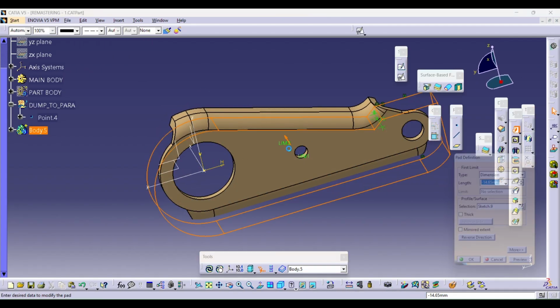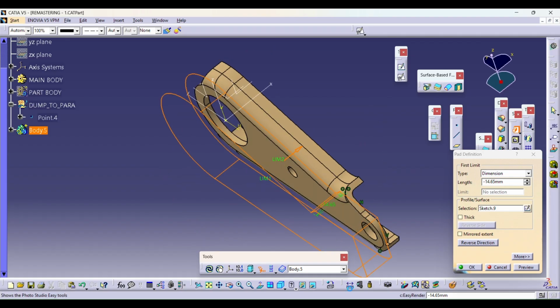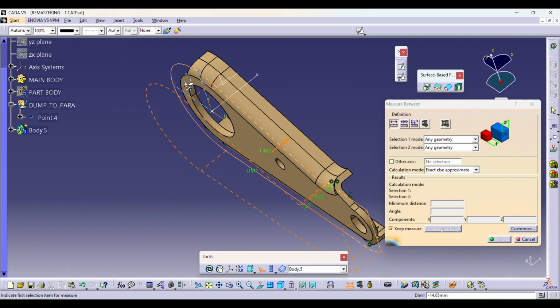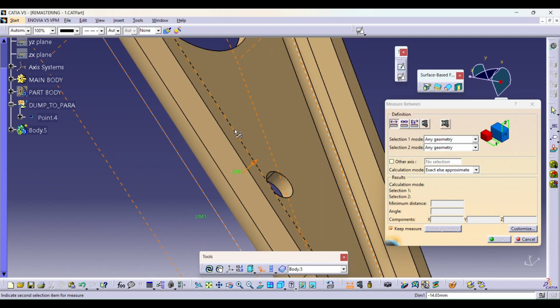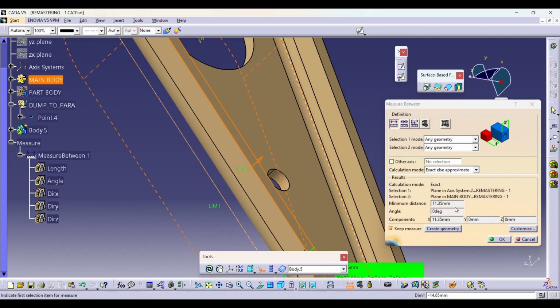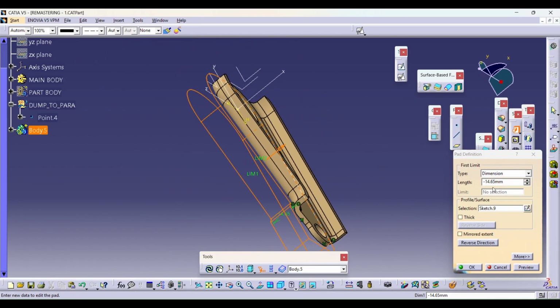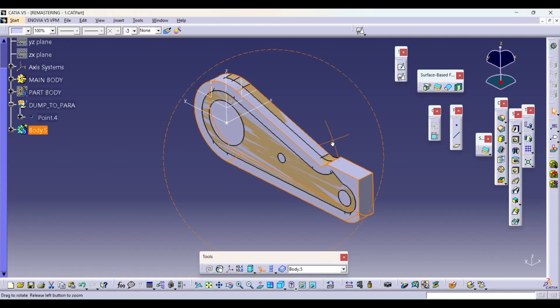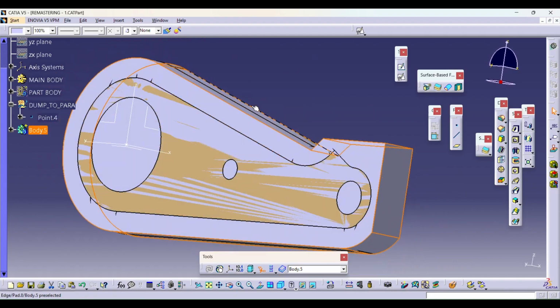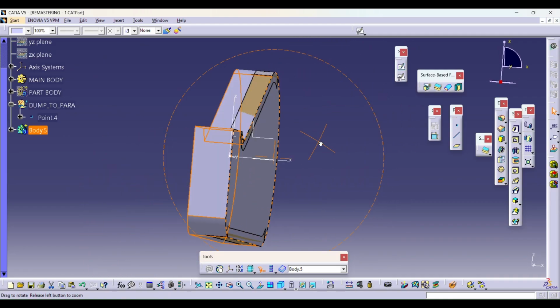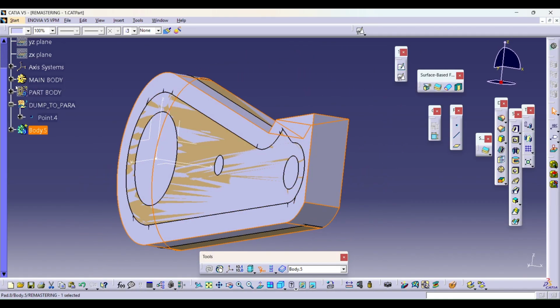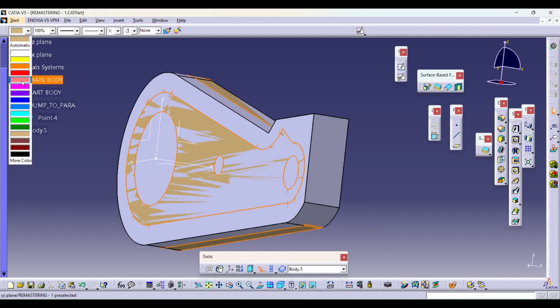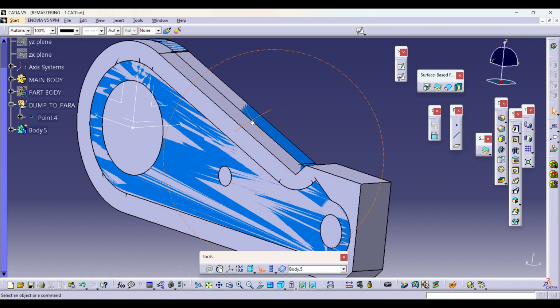Then go to pad. Before pad, remember always measure the pad value. Here we see that our pad value from the axis is 11.35, then key in value 11.35, reverse direction. Here we see that our parametric is matched with our DOM profile. So for a better look, change the color of the DOM profile.